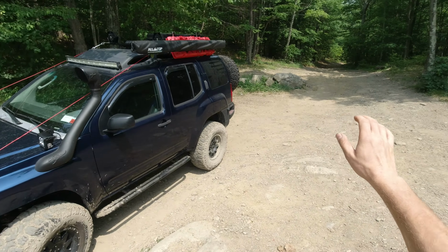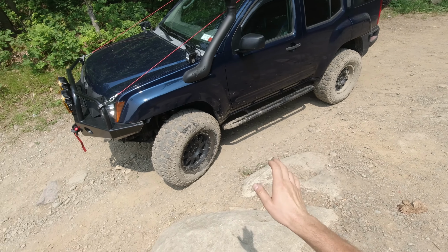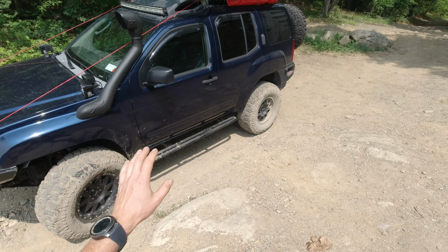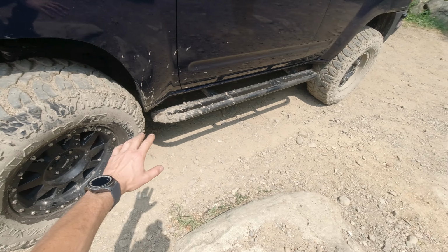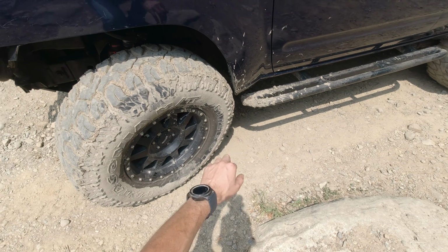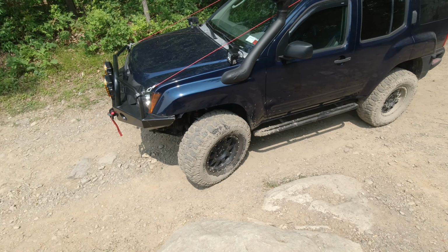So today we are out on this nice little trail, and I'm testing, making sure everything works, make sure that nothing is gonna break, but I'm taking it easy, and so far everything is good. I may have to trim more of my fenders, maybe not, we'll see, but so far nothing has been touched, nothing rubs. But then again, I didn't run into any big drops or anything, so only time will show.